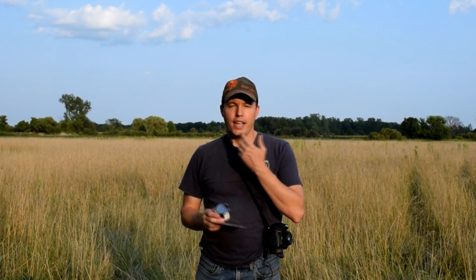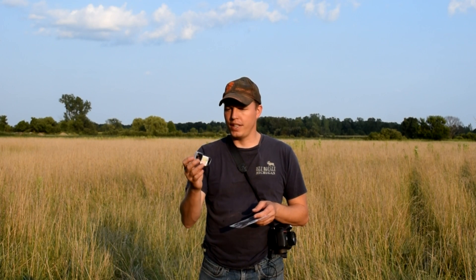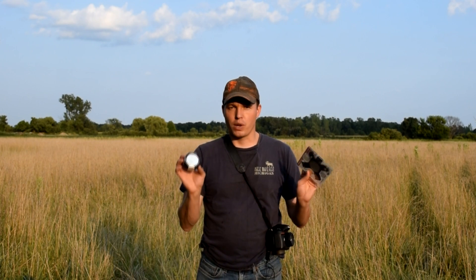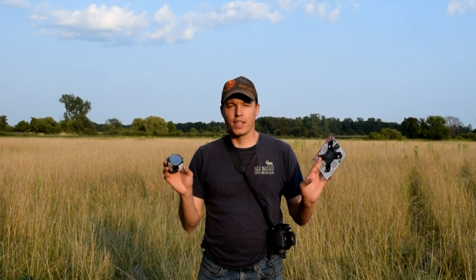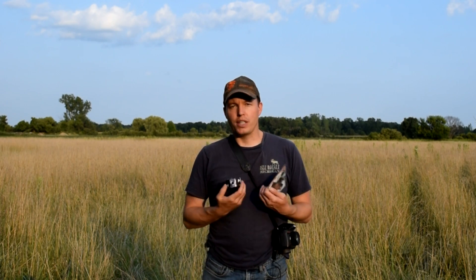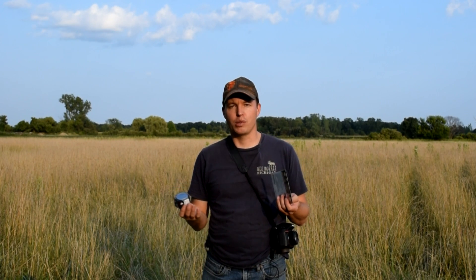You could choose to buy a nice sun filter, which will run you anywhere around $150 or so. Another option is these temporary universal filters. I've seen them sold by B&H Photography — that's where I got these ones. They're around $15 to $25, depending on if you get a single or a double. It's a good solution because I'm not going to take pictures of the sun very often, and I don't want to spend $150 on a filter I'll only use once.